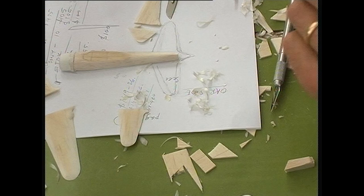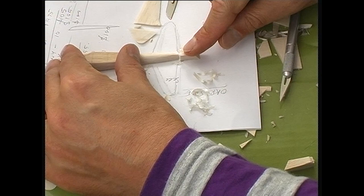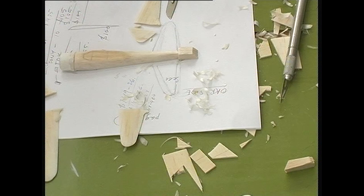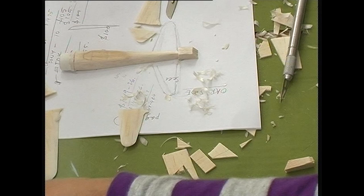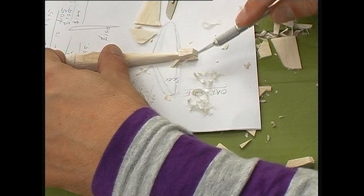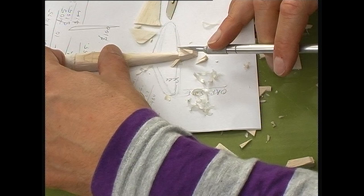Good thing about super glue is when I stick this on, see that's about to go on, when I stick that on, it will glue in about 2 minutes flat, which means I'll be able to carve it straight away. And that's important because I've really got to get this done. I want to get the wings glued on. That's why I've gone to super glue. It's probably not the best glue for balsa wood, but it's solid enough to allow it to be used straight away.